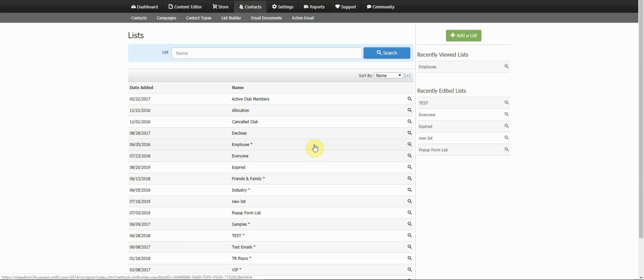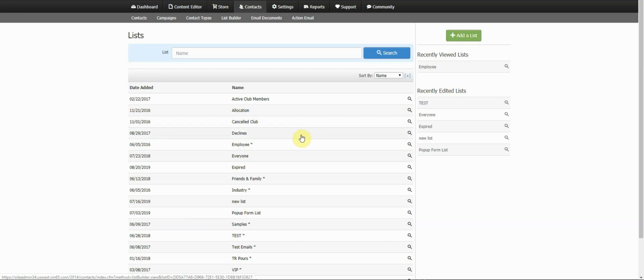Because what's going to happen is this. You're going to create a contact type. It then creates a corresponding list with an asterisk. But maybe some of that information you need to do more with, which means you're going to create another list. Or you're going to create the list for the asterisk, and then you're going to put it into another list. The problem with all that is now you have one contact type and two lists for everything that could be done in just one list that you created to begin with.